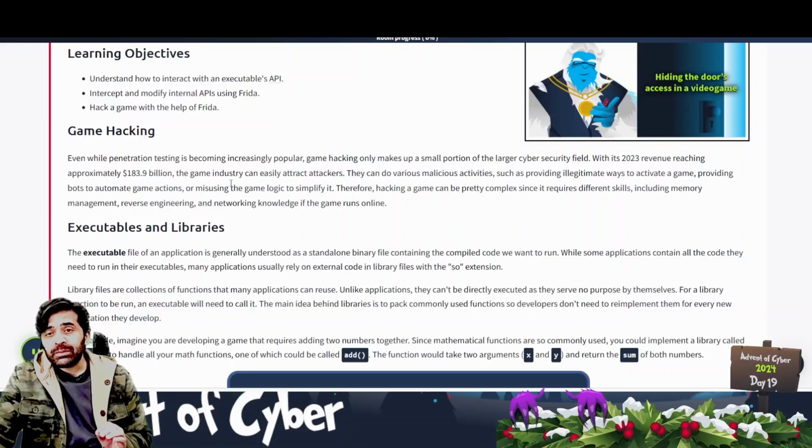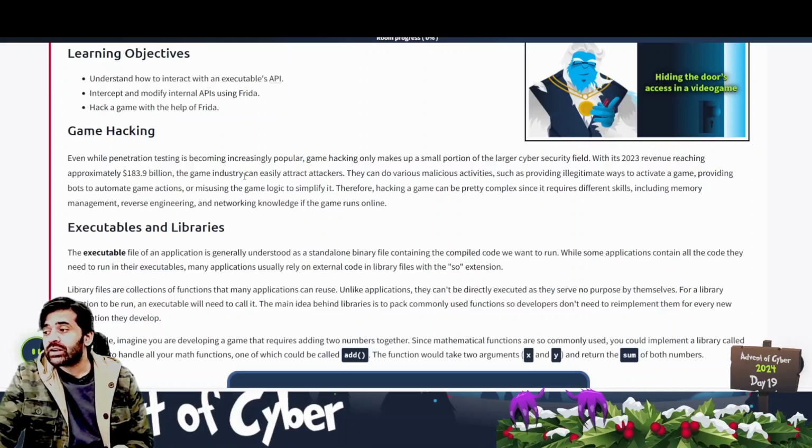Game hacking. Even while penetration testing is becoming increasingly popular, game hacking only makes up a small portion of the large cybersecurity field. With its 2023 revenue reaching approximately $184 billion, the game industry can easily attract attackers.